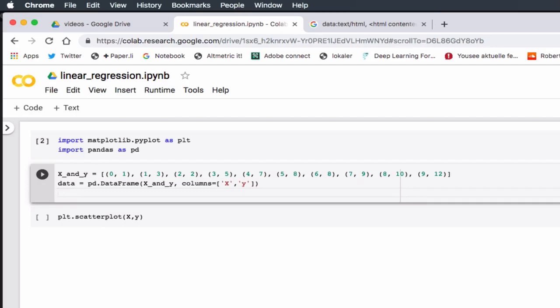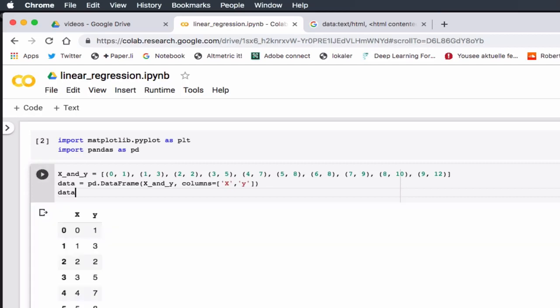Okay, so in Google Colab, you can either print something out, as I'll show you later, or you can just type it as the last line in a cell. So if I just type data here, I should be able to see what this data frame looks like. Okay, and so here you can see I now have a table.